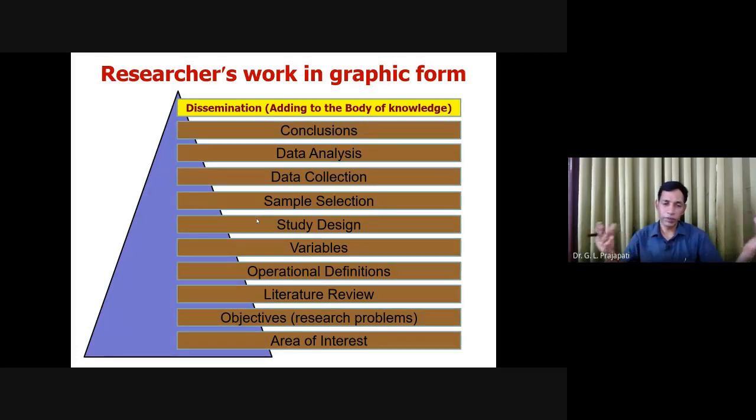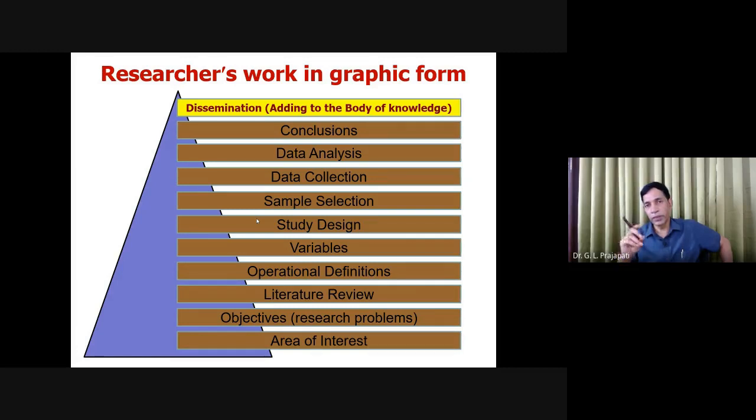So the objective at the beginning can be in a general way, then you go for the literature, meet the expert, go for the group discussions, do the brainstorming, think, rethink, and after doing all such things, you have come to know the clear and unambiguous research objective.